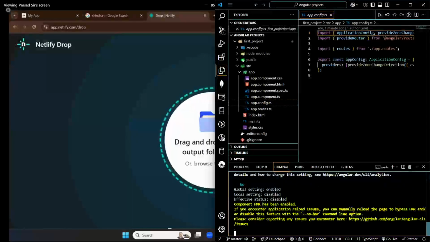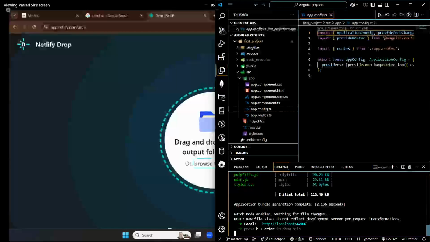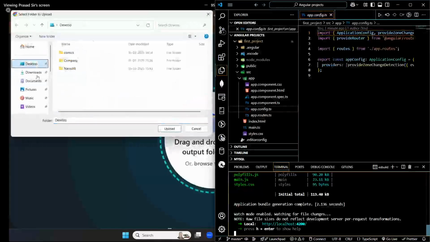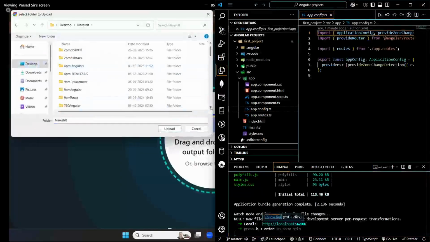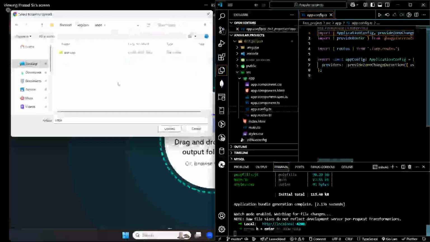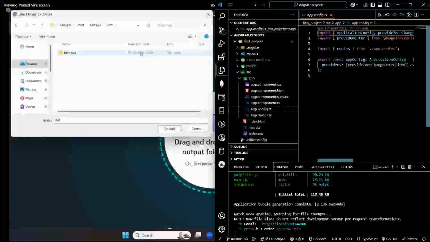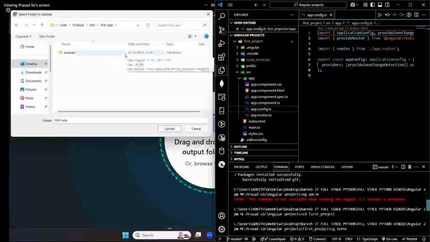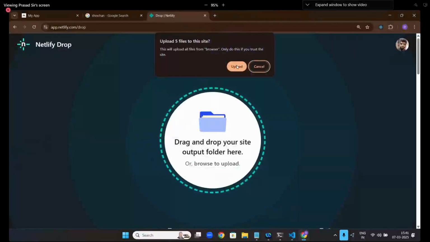You created one dist folder now. In that dist folder, HTML and all will be created. You will upload that. Where is my folder? Desktop, inside Naresh Shetty, inside Angular 2 PM, inside code, inside first tab, inside dist. Again, first tab is there. Can you see one folder inside that browser? Upload this. Click browser and that's it. No need to do anything.